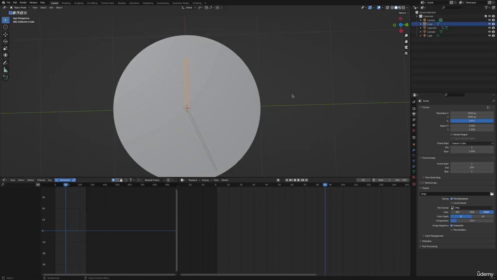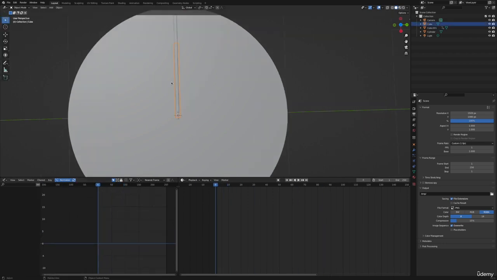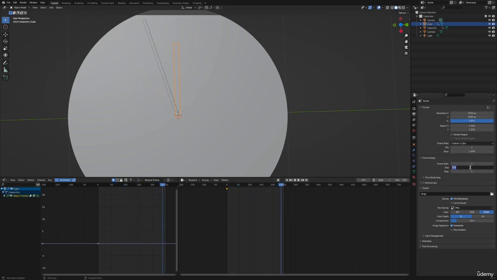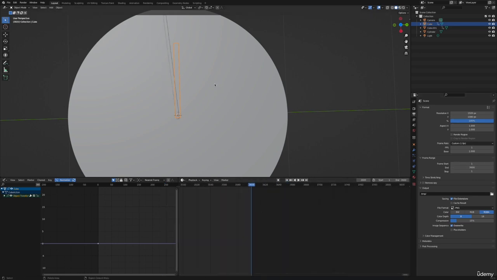Now all we have to do is adjust the hour hand and minute hand, and that is actually pretty easy as well. Now we also go to the first keyframe, we press I, we go to rotation, and now we don't want to end up at frame 60 again at 360 degrees like with the second hand, but at frame 3600, because 60 times 60 is 3600. If you don't want to do the whole math thing, that's completely okay too. We can put in 60 here at the frame end. We have 60 seconds per minute and we have 60 minutes, which means that we can actually simply enter 60 times 60 as a mathematical expression here, and the result is 3600. Pretty cool, huh? Here we go now to 3600.